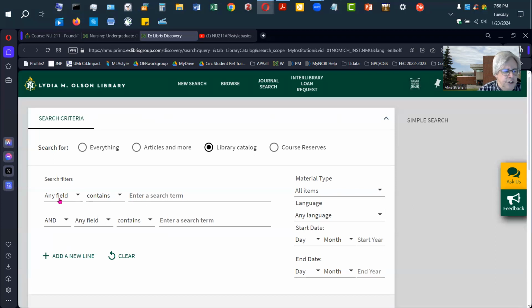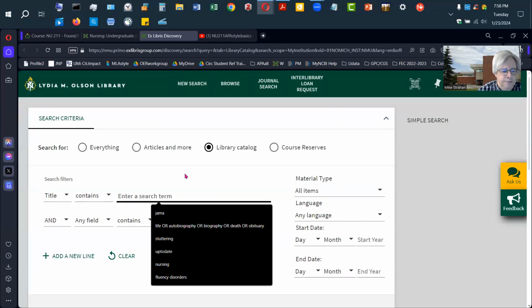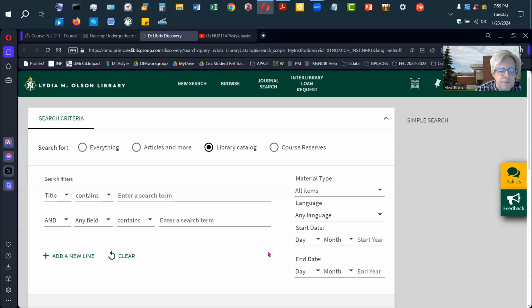What we're going to do is we're going to change this to title field, and we're going to search on one of your textbooks.